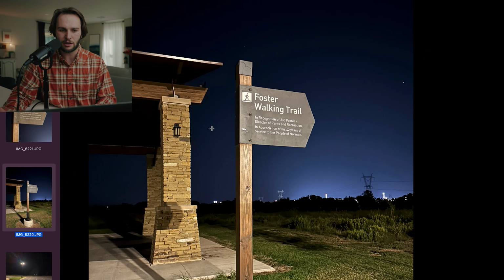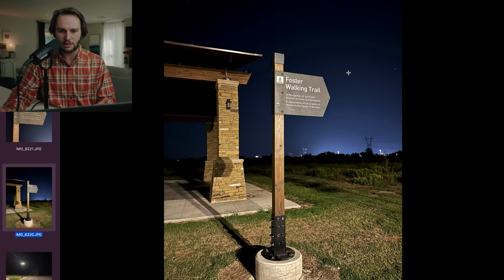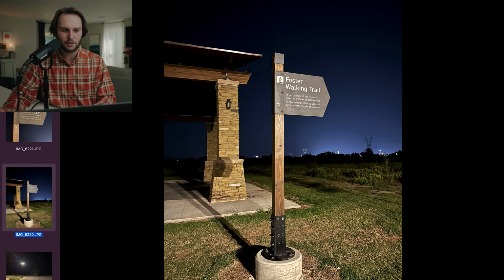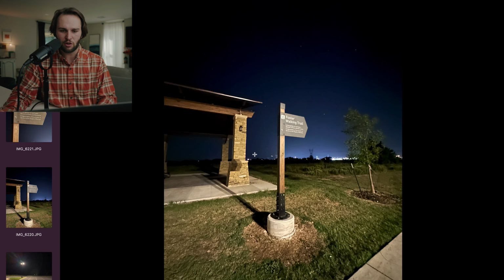And I think that's pretty impressive for the very little light that was out there. You can actually see a star or two right over there, which is pretty cool. So that was with the 1x lens. Now let's go to the wide angle lens. This one didn't look so great in the low light, and I'm kind of disappointed about that, but I also get it. These lenses aren't supposed to be shot at this dark with this little light.